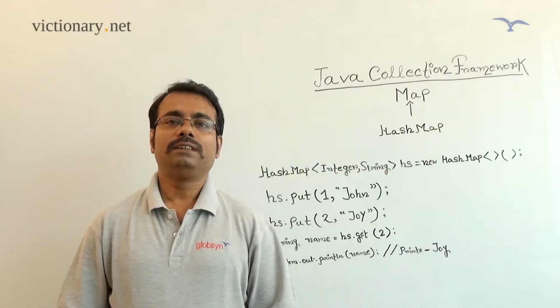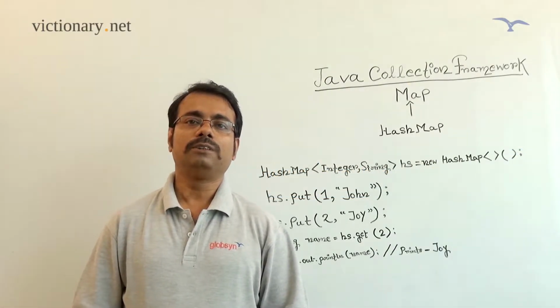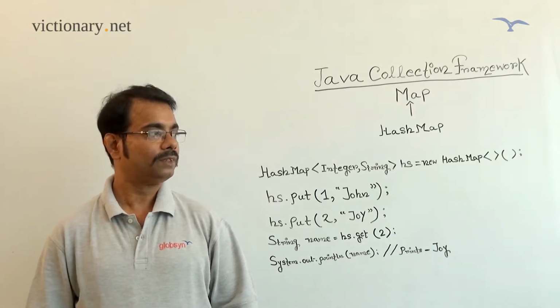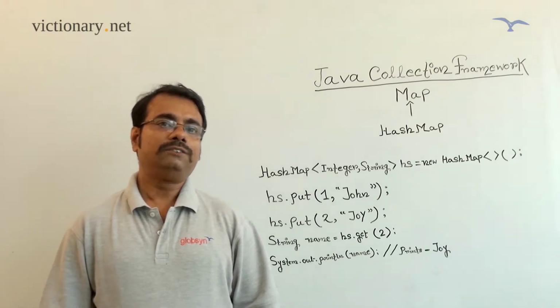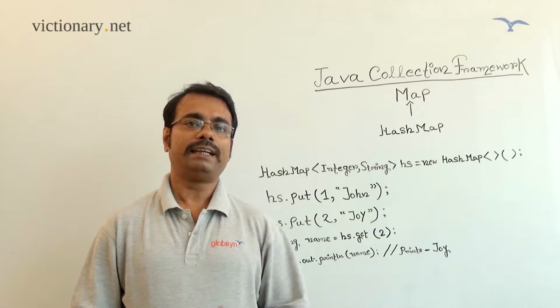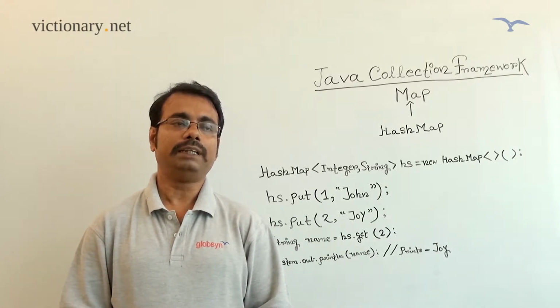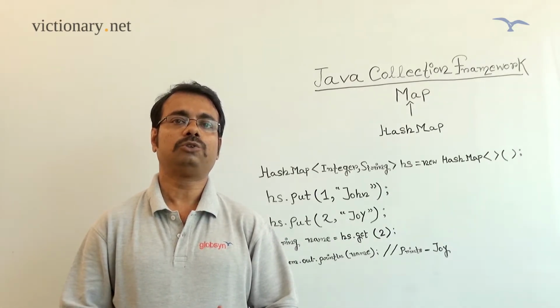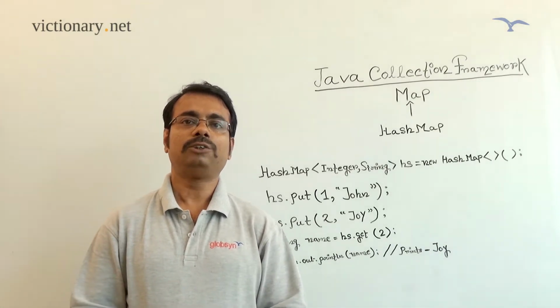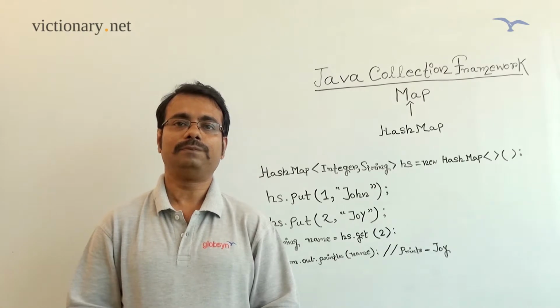Hello everybody. In this class I'm going to discuss another part of Java data structures that is known as map. Now in the collection framework, we can only store values. For example, in an ArrayList you can store a set of names, roll numbers, or marks, and later on you can retrieve those names and print them.